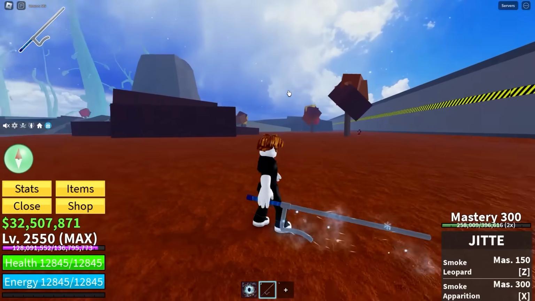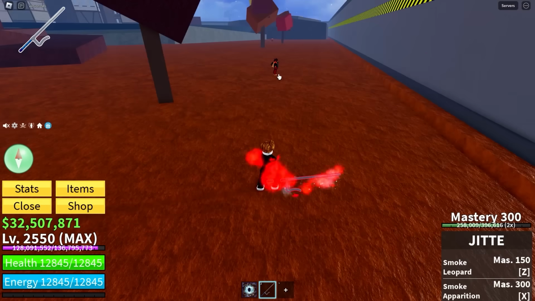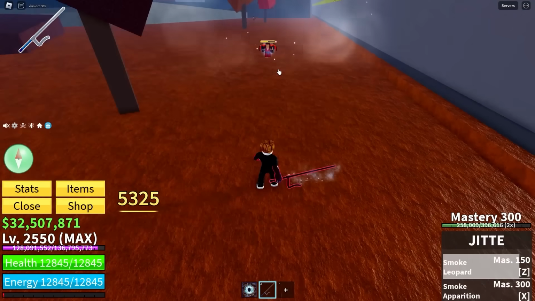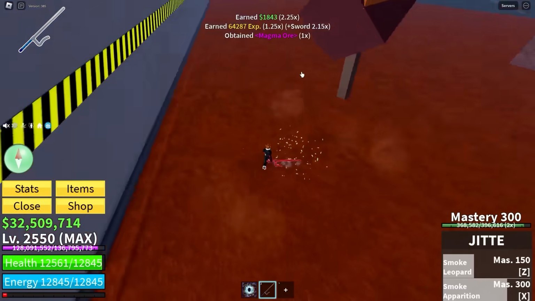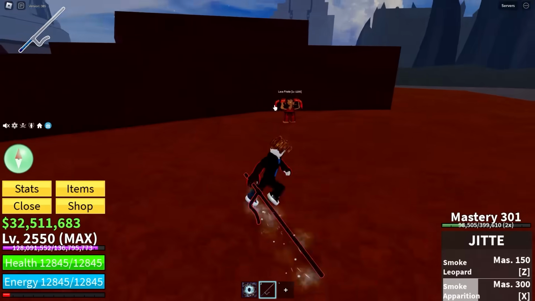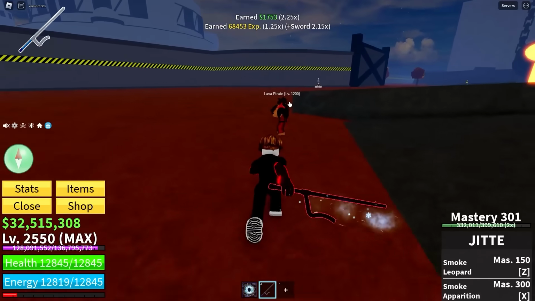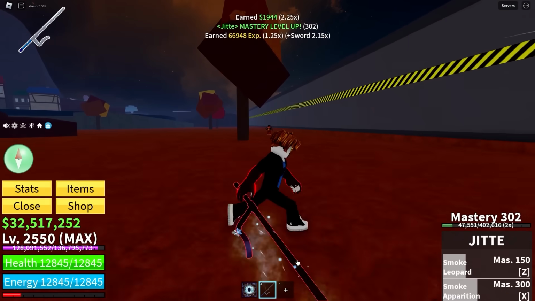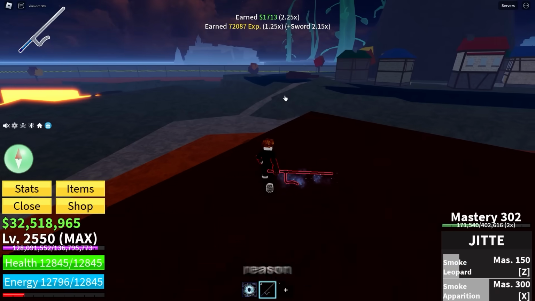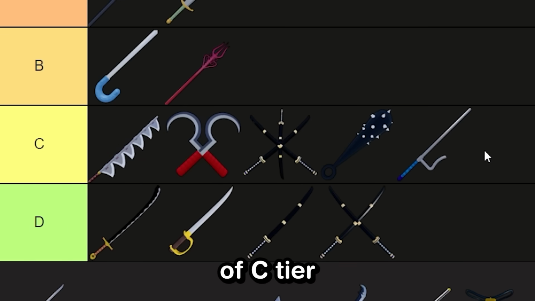The next sword on the list is Smoker's Sword. Now this sword visually looks okay. It's basically a pipe, but worse. Its moves do actually look kind of cool. We've got Smoke Leopard, which just fires a smoky blast, and Smoke Apparition, which teleports you to them and places like a smoky area. So nothing too crazy, but also it's not the worst. In terms of how fast you left click, it's pretty quick. Not super slow, not super fast. However, it is basically just like a worse smoke fruit, and the smoke fruit is already pretty bad. So simply for that reason, I can't put this any higher than C tier. In fact, it's probably bottom of C tier for me.